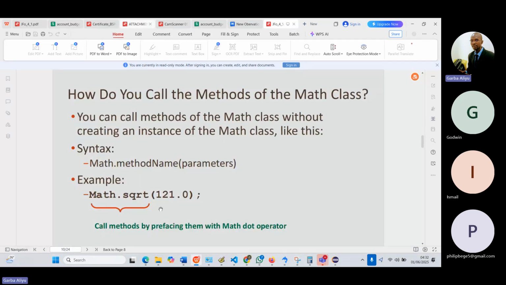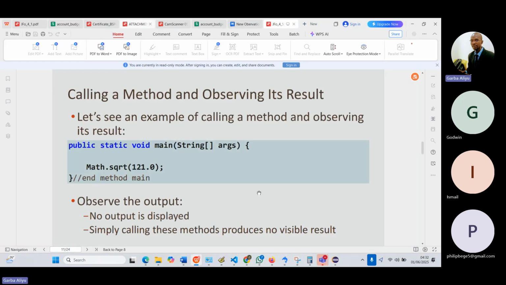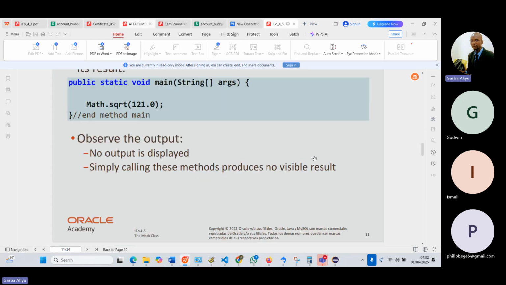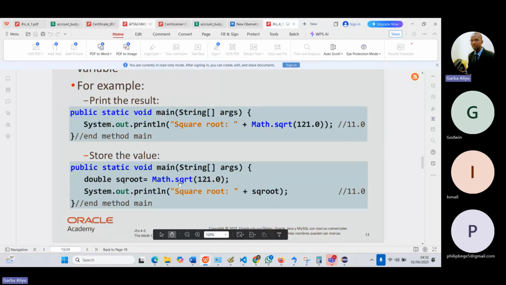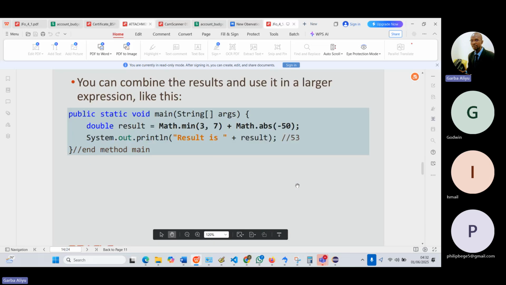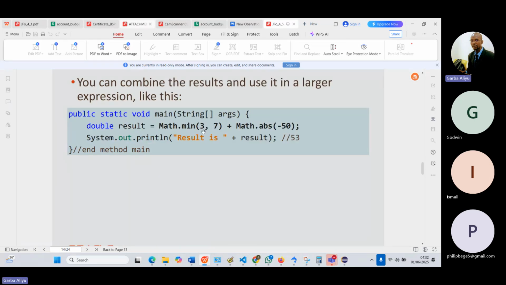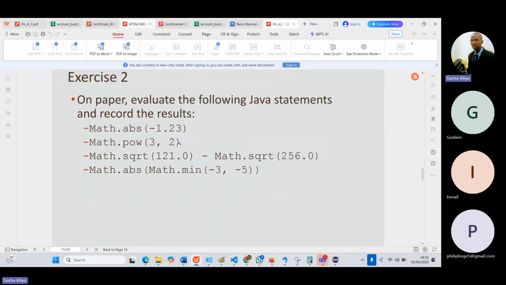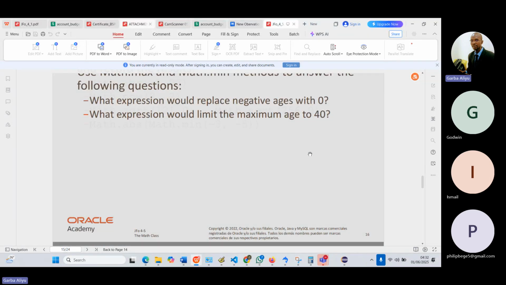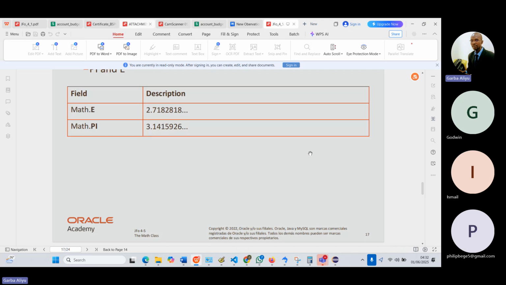This is square roots. We have seen the square roots. No issue. And this is again square roots. This is absolute value, and this is the minimum. Return the minimum. And this is the absolute value and all that. So this is what I said math functions are.